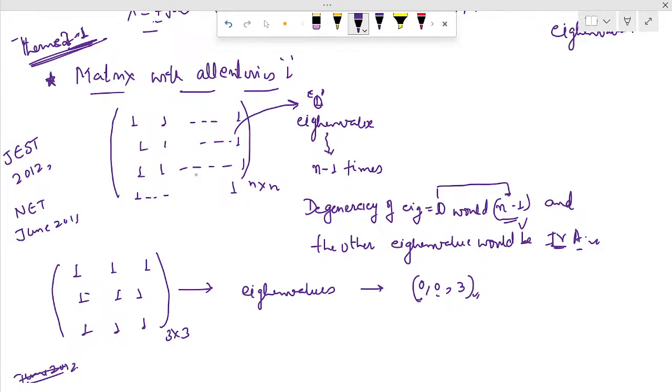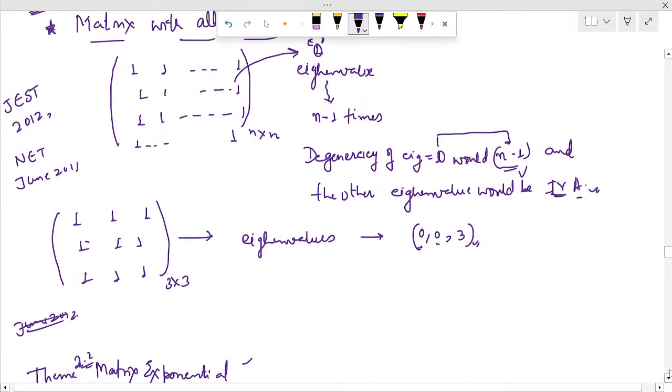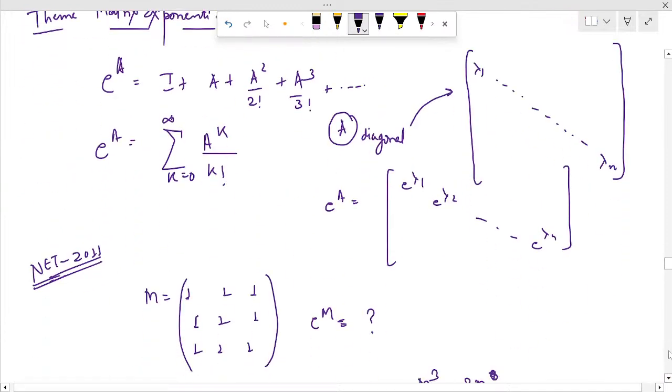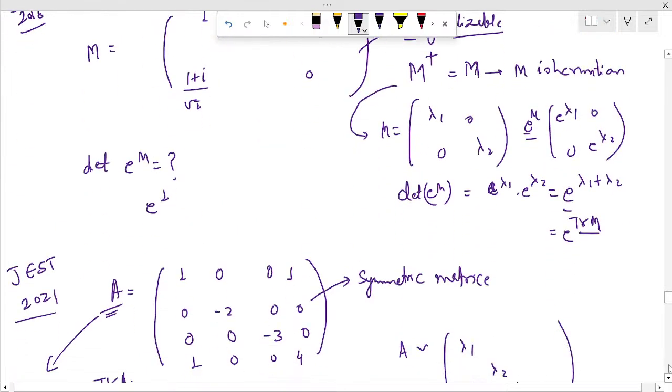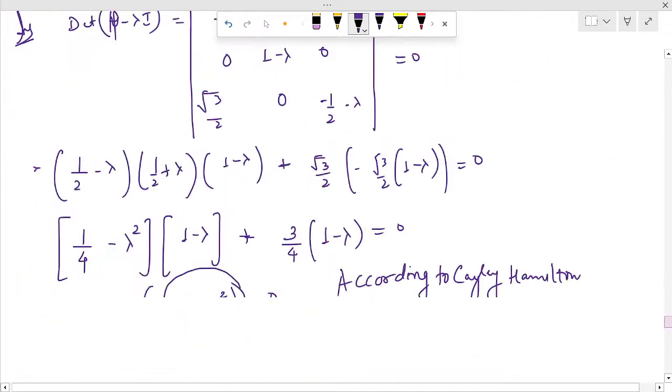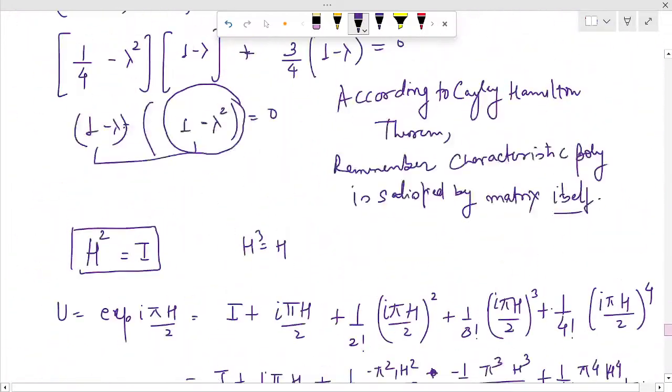Just give me a minute, I'll give you that question also. Okay, meanwhile, also remember that one of the important concepts is the matrix exponential, which I have discussed in detail here. Quite many times they will ask you this also: if a unitary matrix is written in the form of a Hermitian matrix. This is a favorite for TIFR. They are asking it again and again.